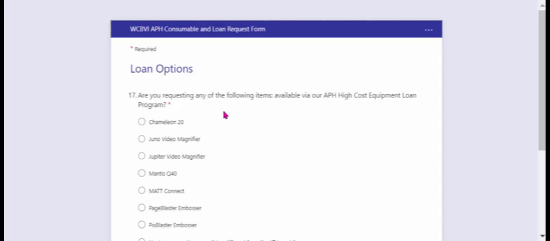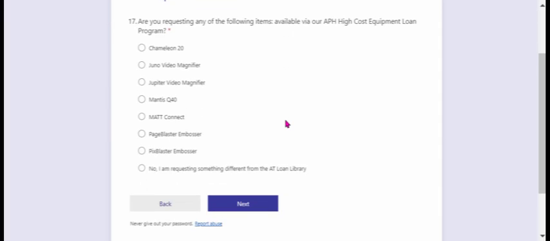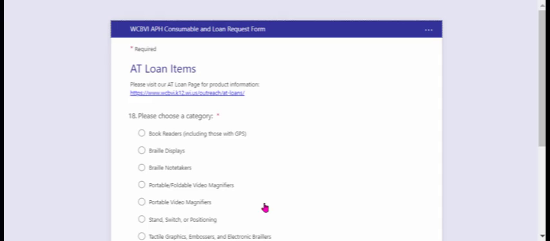The first ones listed here are APH items, like the Chameleon, Juno, all of these. But if these aren't what you want, if you want a specific device that's different, we're going to click on No, I want something else, which is at the very bottom, the last radio button, and we're going to hit Next.